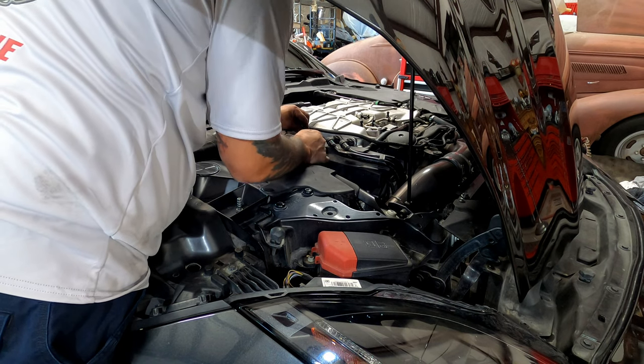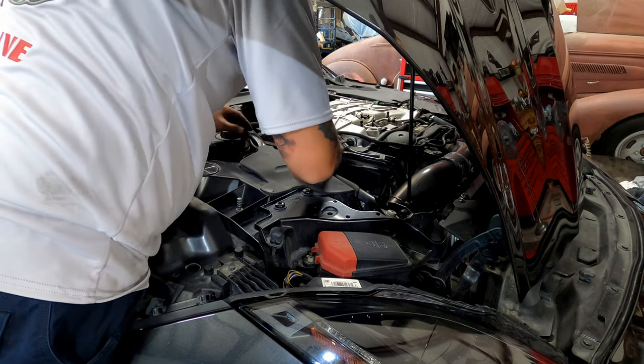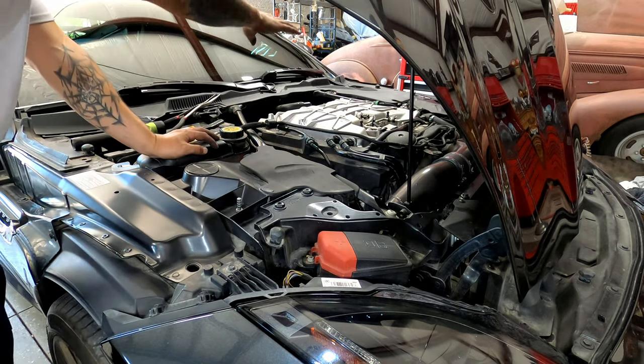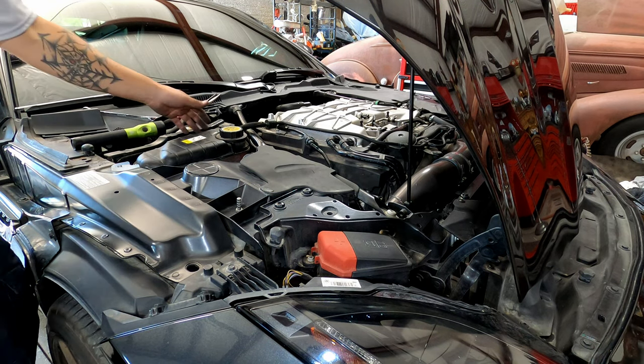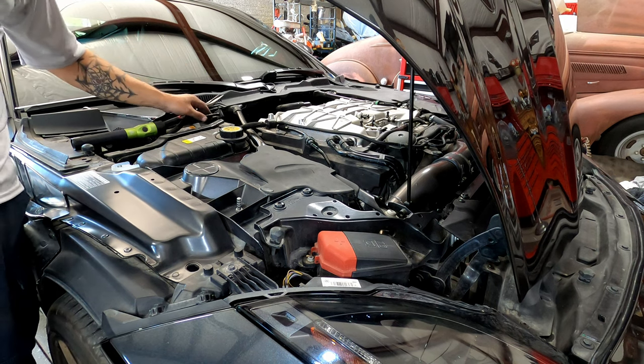So I'm going to pull this, put this here, make sure that's locked. That's where it's supposed to be. I already put that cover on. Really, you didn't need to pull these off. I was thinking that maybe there would be some access for these panels here. They don't need to come off.